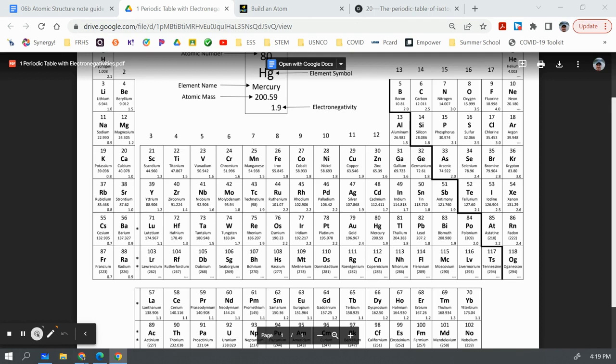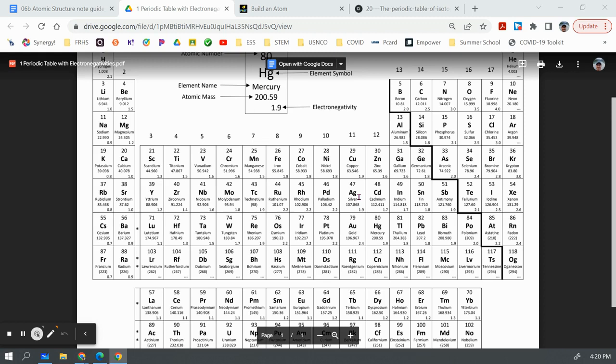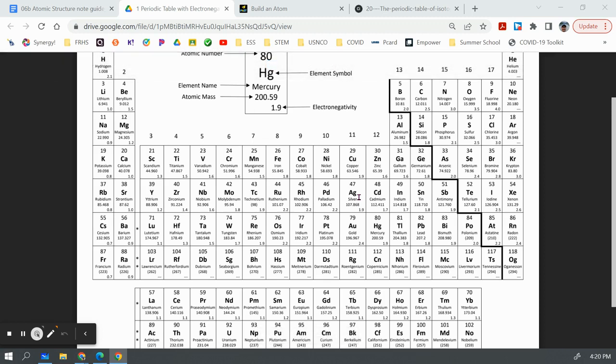So we're going to learn quite a few different things. There's going to be a lot of vocabulary today, a lot of terms, and some processes even. So you're going to need a few resources to get us going. The first thing you're going to need, as I'm showing you, is a periodic table. The second thing that you'll need is the note guide that you should have been given, or a piece of paper if you're just taking some notes on this stuff.